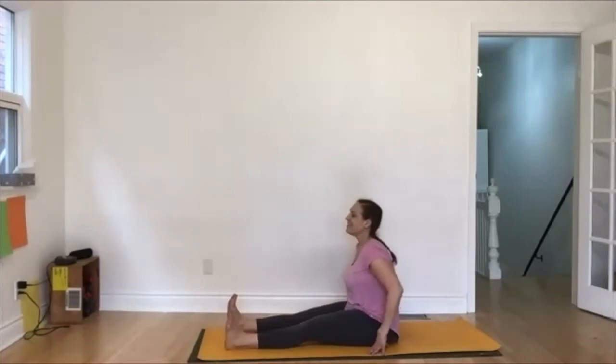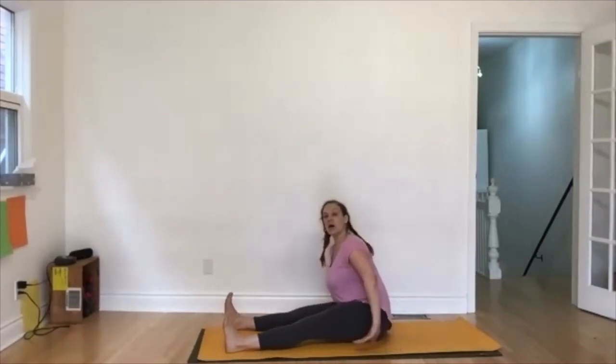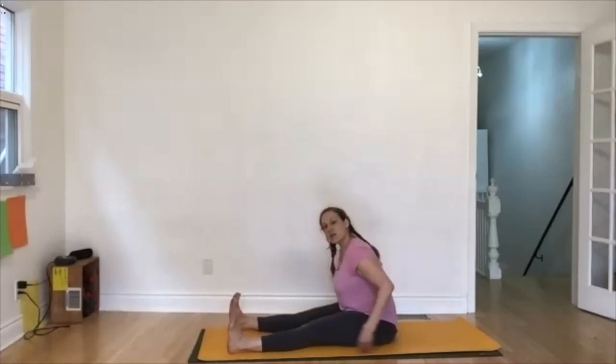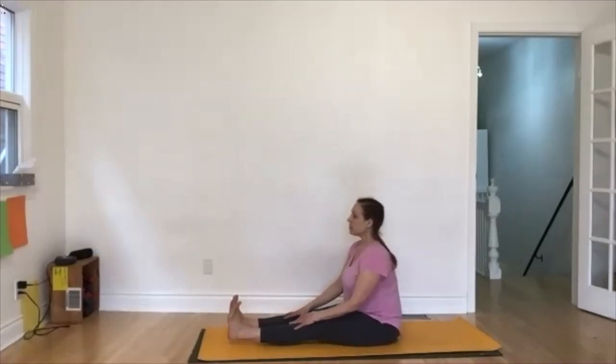Woohoo! All right, and then from here, I'm just going to rock a couple times onto my sit bones here. Sometimes I like to pull them back a little bit or pull the skin back so I can actually feel the knobby parts under my bum, which are what the sit bones are. And from here, we're going to come into a forward fold.